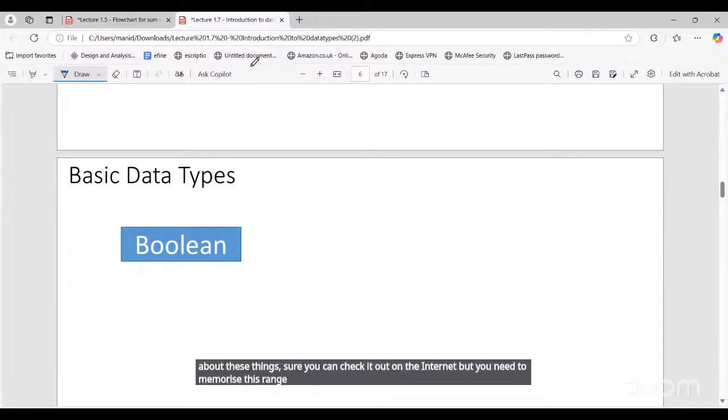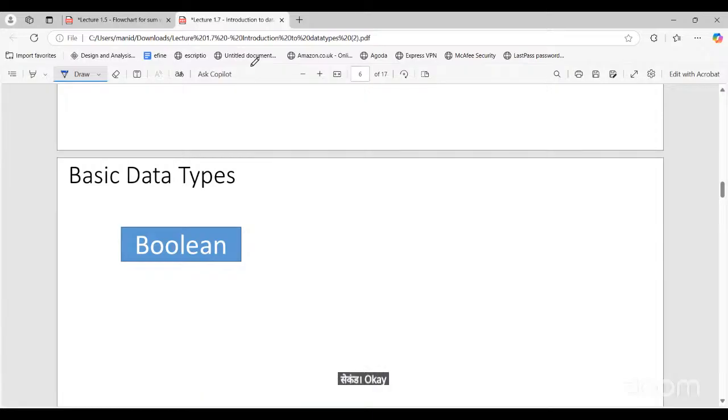For the basic data types, you can memorize, like for int, for float, for char. But again, there are more classifications, like are you using a 2-byte int, are you using a 4-byte? It all depends.